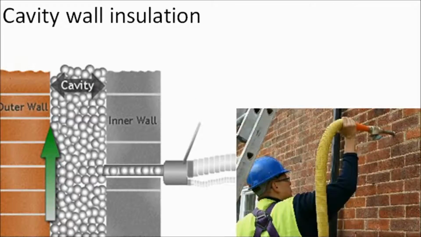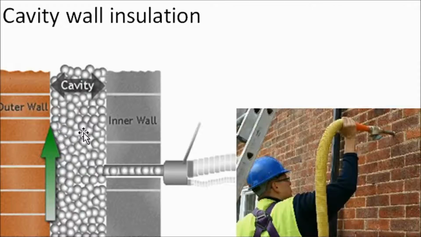Same story here with cavity wall insulation. All external walls have got two layers and a gap in between, an inner wall, an outer wall, and this gap. And this gap is filled with a foam. And what this means is you've got pockets of insulating air. If you only had one wall, what could happen is the heat could leave through conduction, through the solid and out to the outside air.